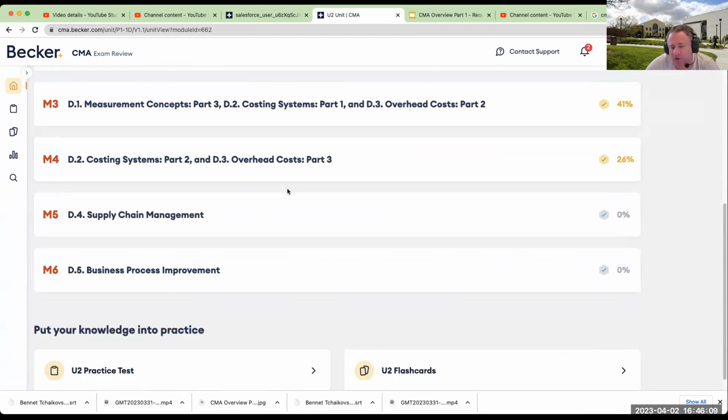I am considering signing up for this, and it's mainly because I can save $105 if I sign up for the exam, because I am now a member of the Institute of Management Accountants. I can sign up for the exam and get a discount.